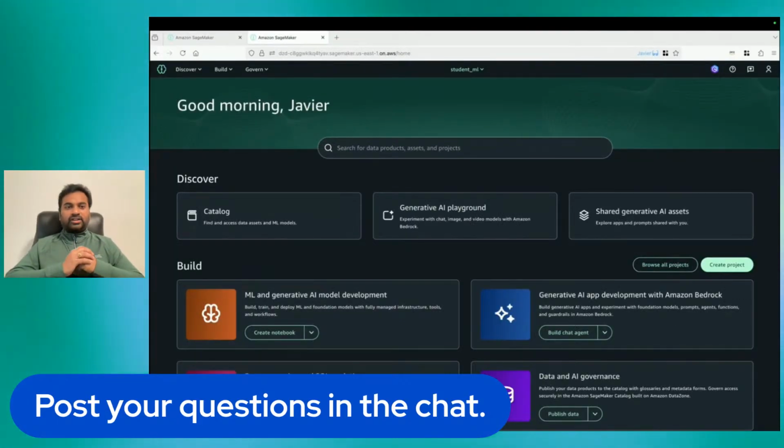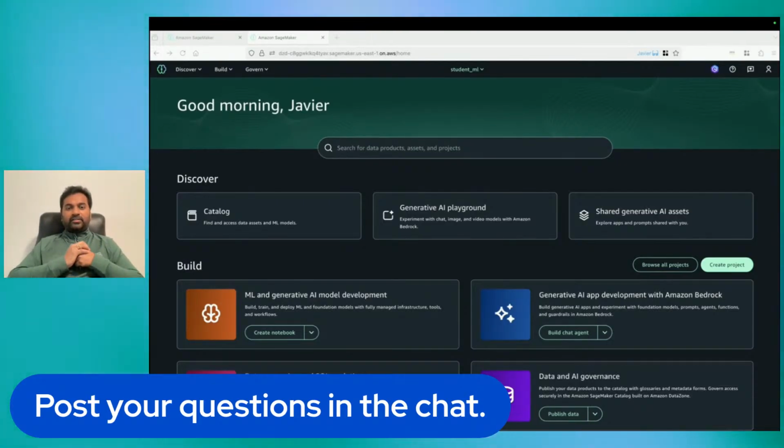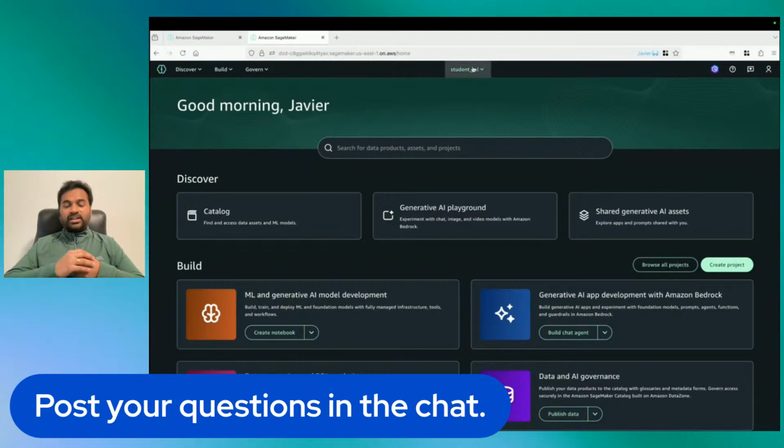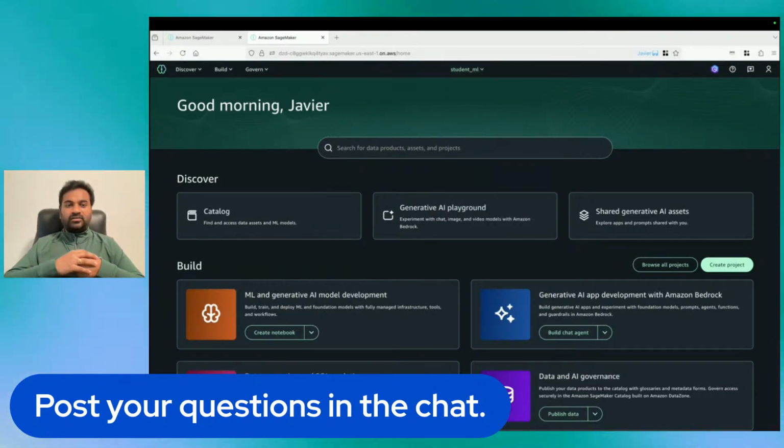a machine learning engineer. Just like how Samantha started, Javier comes with his own project. In this case, Student ML is the project that Javier is coming with. The first thing Javier is going to do is see what he can do with the data itself. He doesn't know which tables are being created by the data engineering team, or what assets are already there in SageMaker Unified Studio.